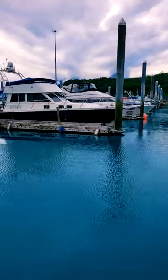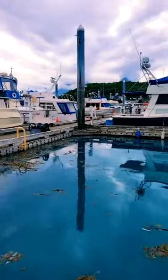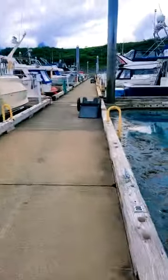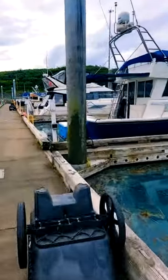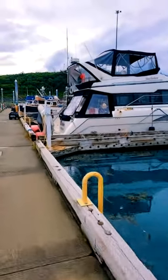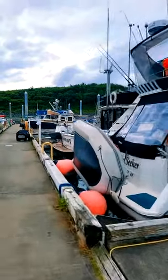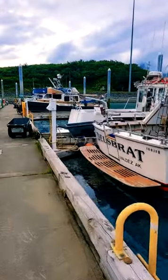I'm just out here walking the docks. Came down to work on my boat, and the exhaust manifolds are cracked, so I've got rusted exhaust valves, cracked exhaust manifolds, and my engine seized. So good times for me. I've got to go get the trailer, bring it back down here in the next couple weeks, and get the boat pulled out and pull the motor. So just kind of giving it a tour and taking up some time and blowing off some steam.